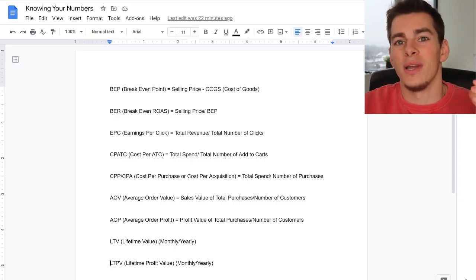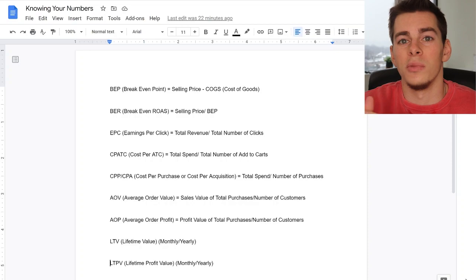Alexa, what's 50 divided by 30? 50 divided by 30 is 1.6667. So that would give us around a 1.7 as our break-even ROAS in that scenario. That means our target ROAS is going to be above that 1.7, whereas our target cost per purchase is going to be below that $30 that we talked about.